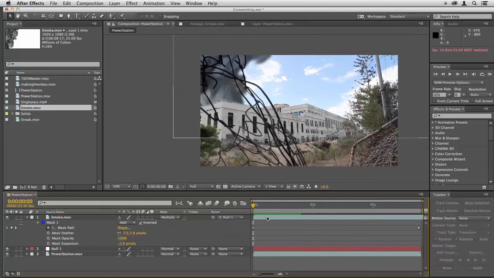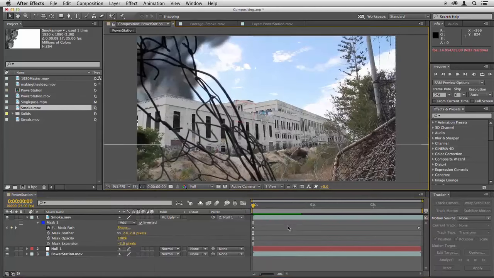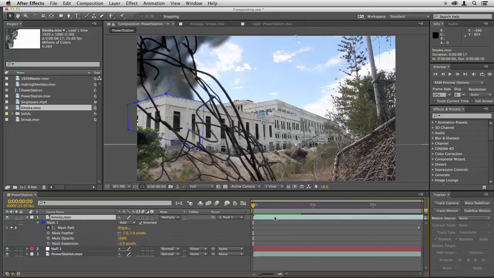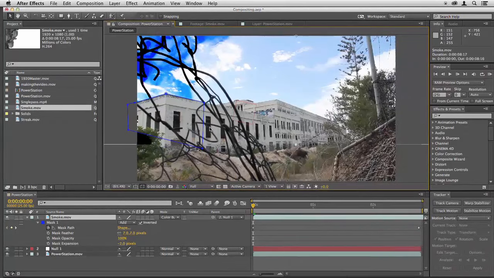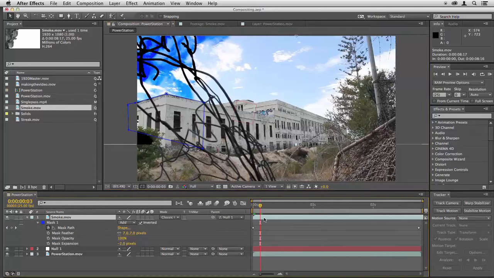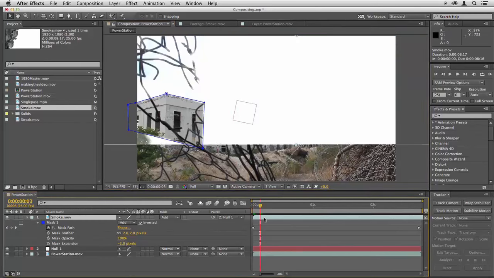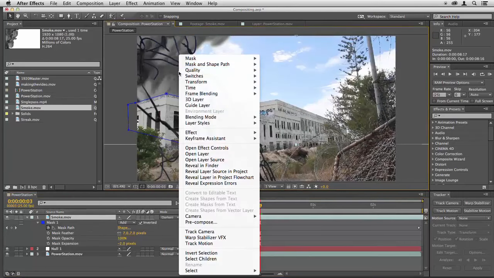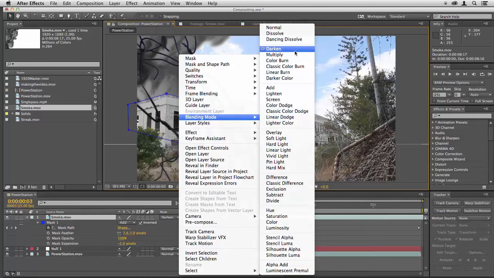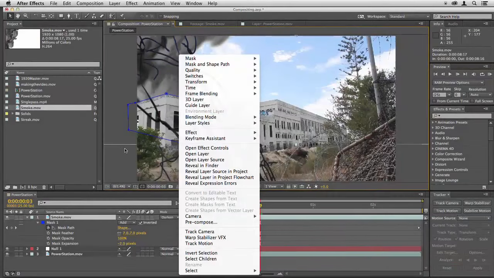With that tracked and masked into place, I want to play with the blending modes to see what works best, because at the moment the smoke is mixing with this wire here and it really just looks as though it's in front of the wire rather than behind it. So you can either right click, choose blending mode and keep trying out different modes, or the best way to cycle through them is to hit shift and plus and just keep doing that, testing out the different blending modes till you find one that works. And then when you're happy with it, just right click on it so you can see which it is. It's selected there with a little dot, so we've chosen darken there.